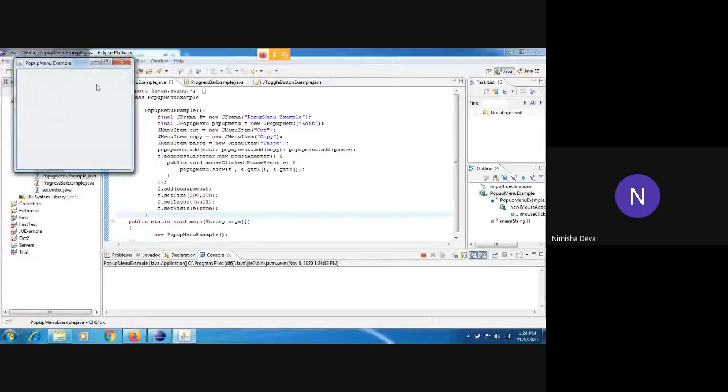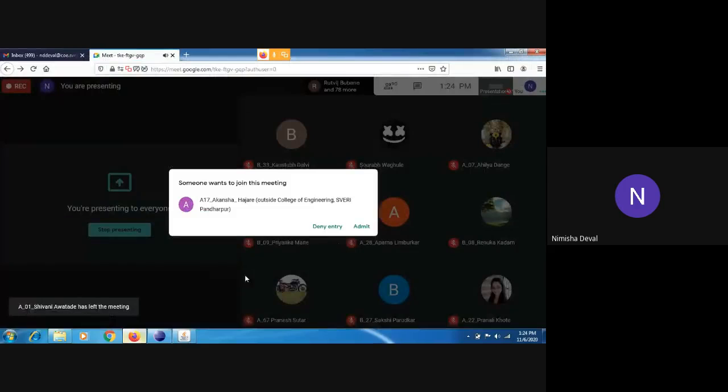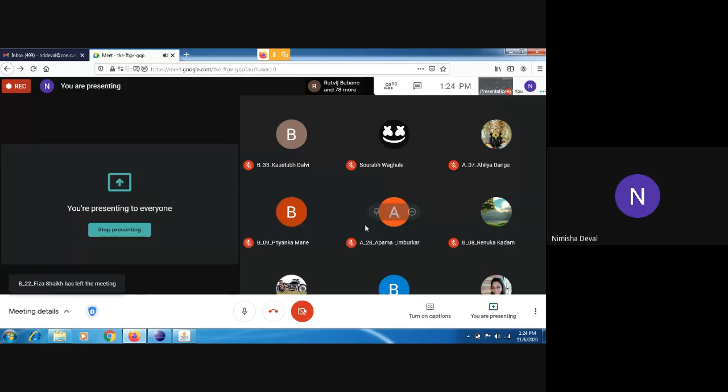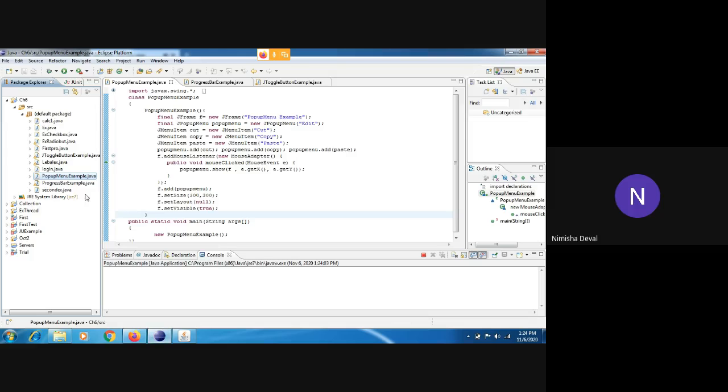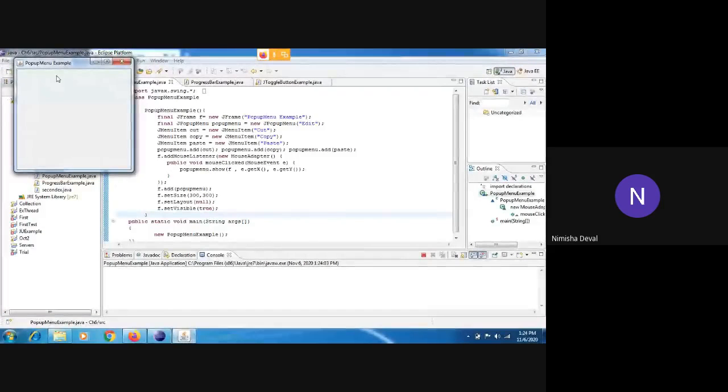I have not clicked on any space of it. When I click on this location, it will generate these three values.